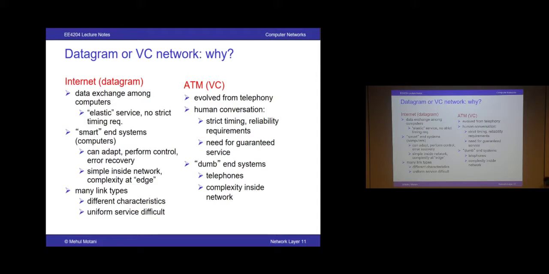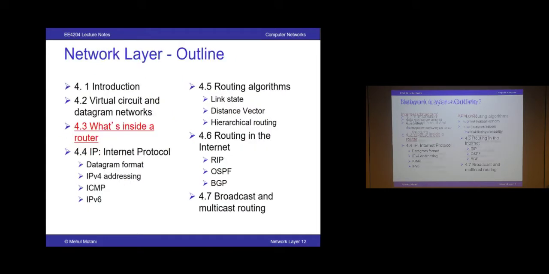Roughly, when you want to have guarantees, you have to do resource reservation, you have to use circuit switching, or in the network layer, we call it a virtual circuit. If you want opportunistic use of resources, best effort, then we go with the datagram type of networks, and that's how the internet is designed.